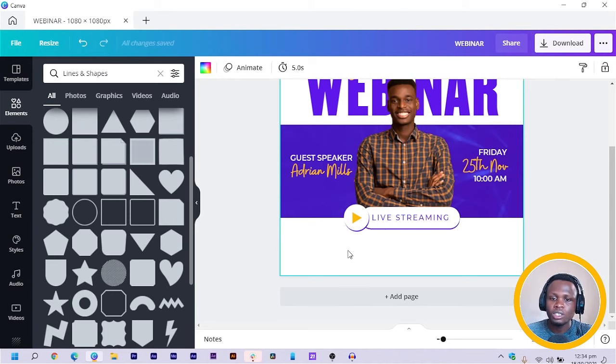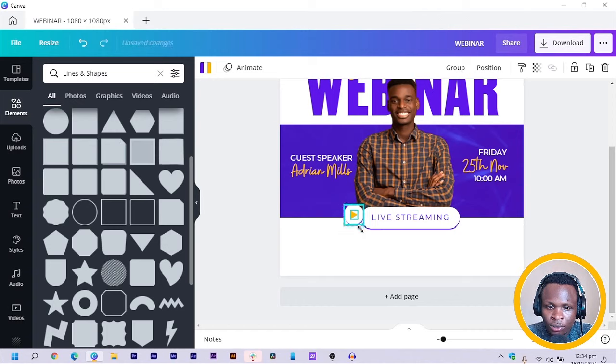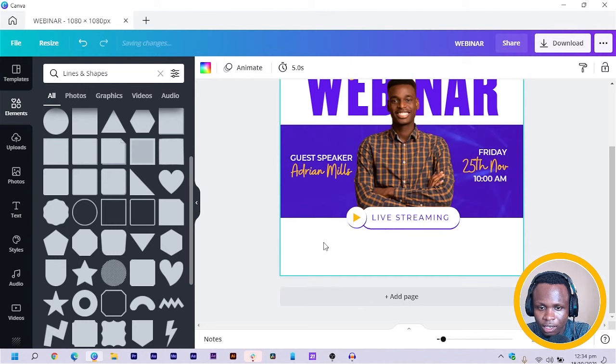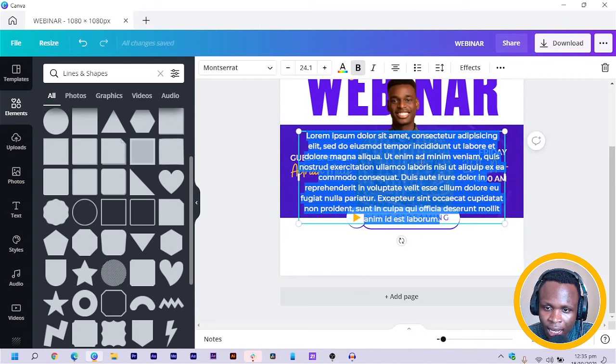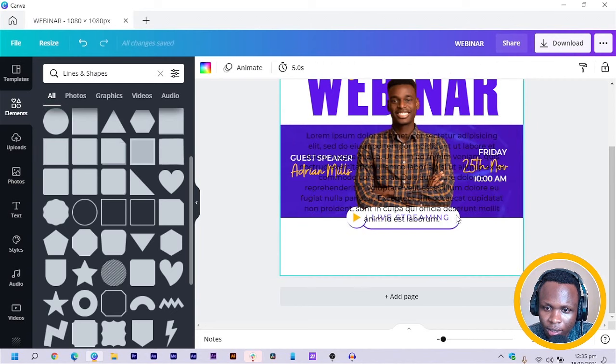Okay, so this is what we have at the moment, and I feel I should reduce all of this a little bit and drop it down. Okay, so this is what we have at the moment. So we are going to add some dummy text. So I just copy my dummy text, and I just take what I need.